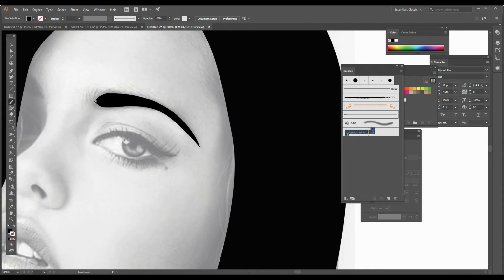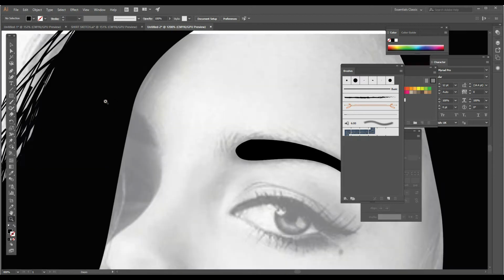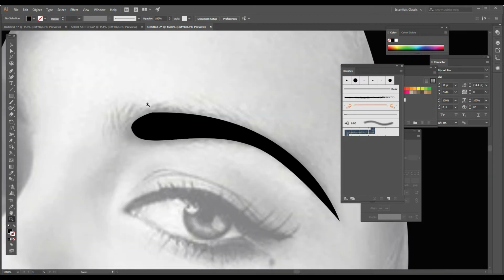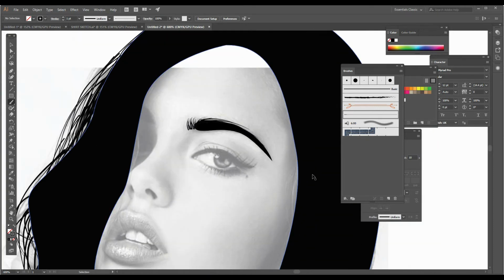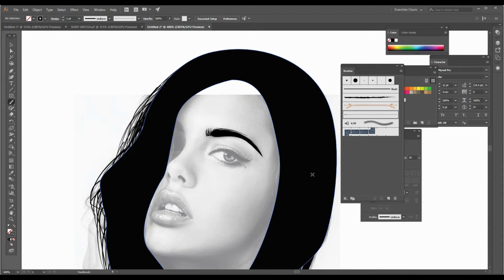I'm going to use the brush, not like this. This step you have to do very carefully. You have to manually use the hairbrush as it shows in the image, like this. I'm going to okay like this. Yep. So our eyebrow is ready.